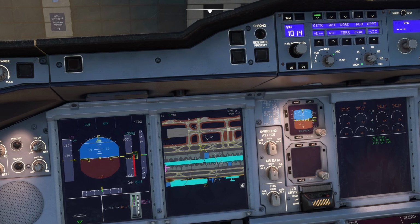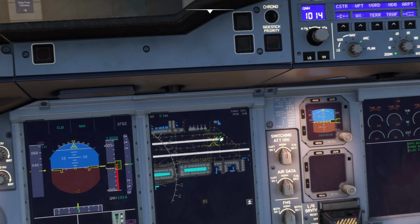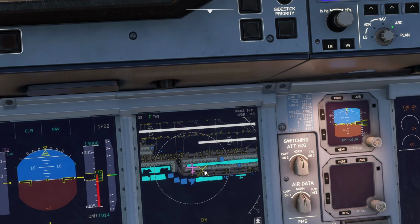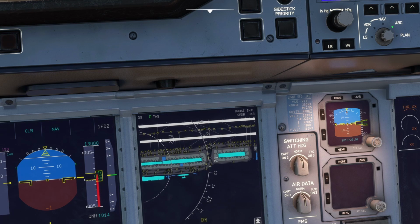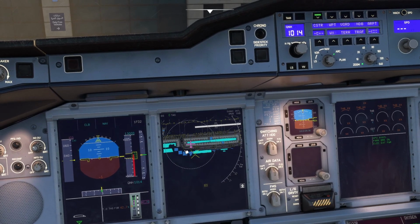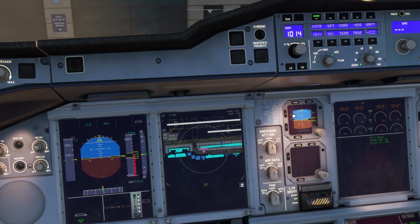And if I zoom out a little bit, we're going to taxi to runway 30 right, which you can see it's got this green arrow over here. So we're just going to push back nose left, tail right. We're going to taxi across Juliet, we're going to go all the way out to Mike, and then we're going to taxi all the way down Mike to the end of runway 30 right. But we'll follow along with that while we are taxiing. That'll be in the next episode.